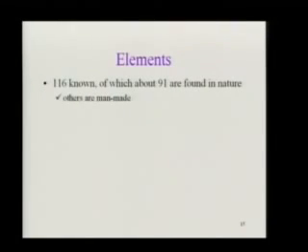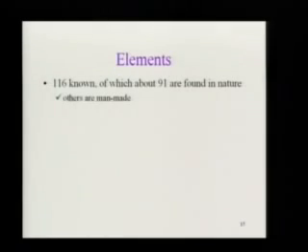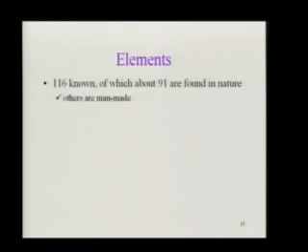Okay, now depending on what periodic table you look at, I'm going to just go with this: there's about 116 known elements. 91 are found in nature, and the rest of them are going to be man-made. Now, you may see tables that have 106, 109. There may be some with 116. It just depends. That's not something worth debating.